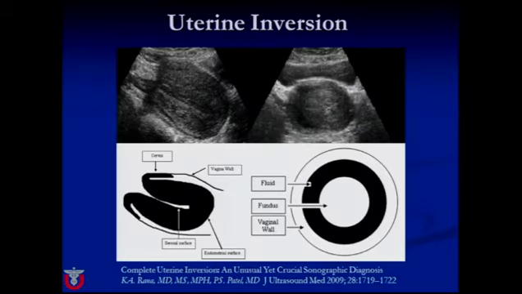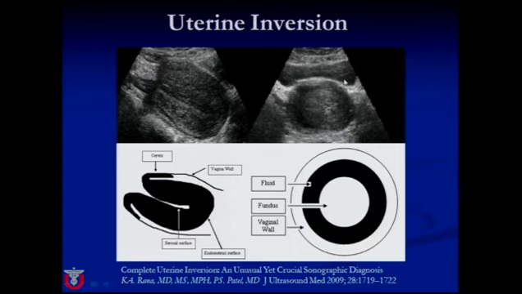A condition that's rare but important to recognize is uterine inversion. And I don't actually have a case, so I pulled this one off the internet. And my first response looking at images like this, which are transabdominal, is that, oh, one of the residents had the transducer upside down because this is the bladder. Therefore, the uterine fundus should be here, but it's actually down here.